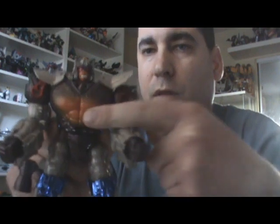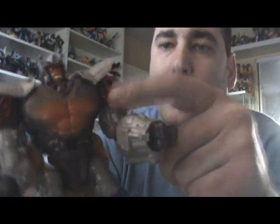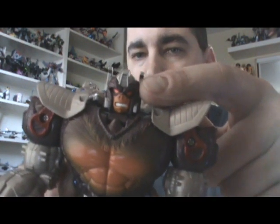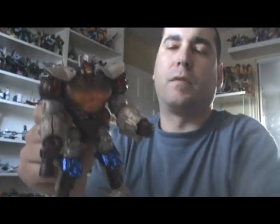Like I said, I've heard some criticisms about this figure, but I do like it. And like I said earlier, you can see that the chest is more gorilla-like, and even the head mold than the actual beast mode. So it's more evident to me in this figure than in some of the others. But I think that was kind of neat in this figure as well. If you're an Optimus Prime or a Primal fan, I recommend getting this figure. Obviously a Beast Wars fan, but I really like this figure, so I think you'll like it no matter what.